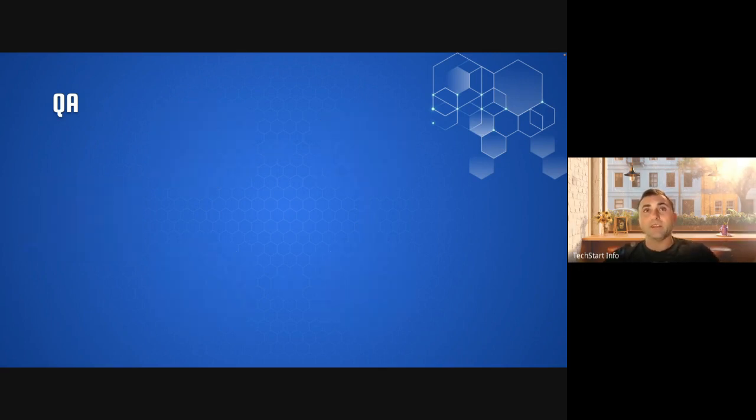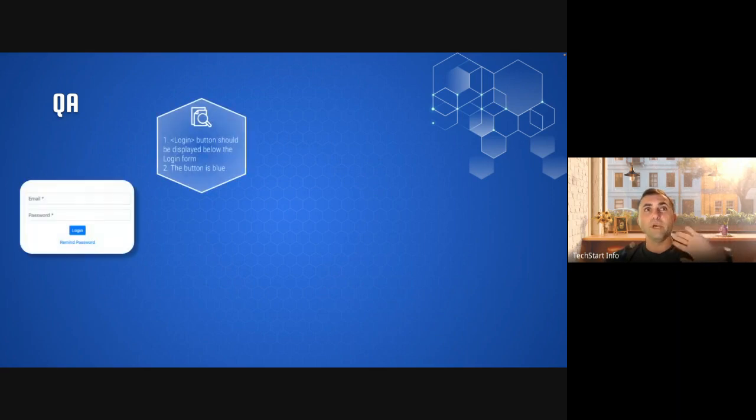Okay, and let's take an example. For example, we have this login form, and these are the requirements. So just an example of the requirements. Right now we don't test the form because there will be more requirements saying the size of the field, the placeholder that it displays, and so on. Right? So right now we just take this part, the login button. So these are just 2 requirements, just for example, for the login button.